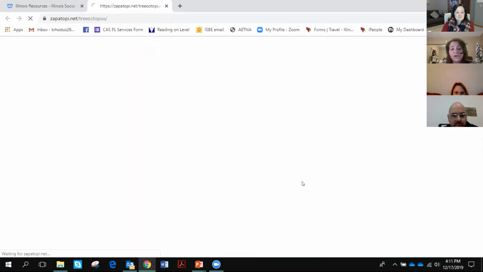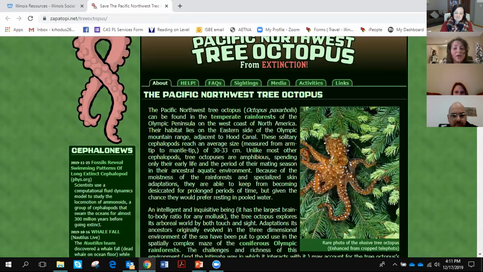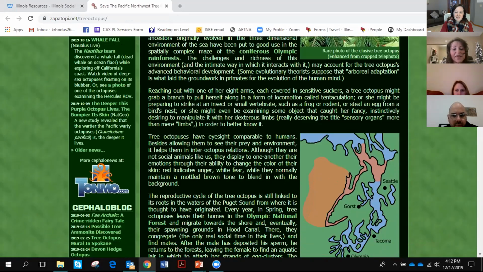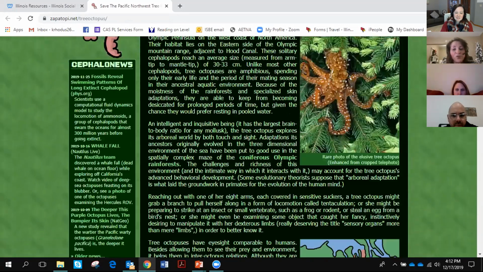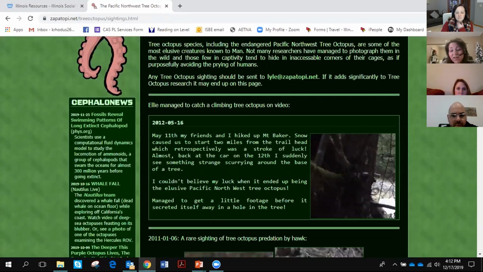Yes, here we go. They're endangered, the Pacific Northwest Tree Octopus, from extinction. So there's this big push to save them. Now, if you look all through the site, when students look through it about the sightings of the tree octopus, all of this is made up.